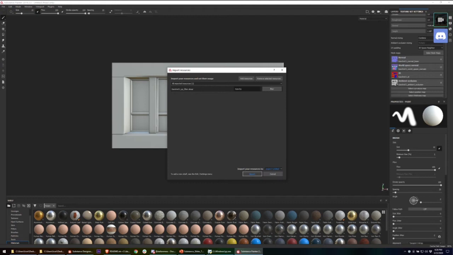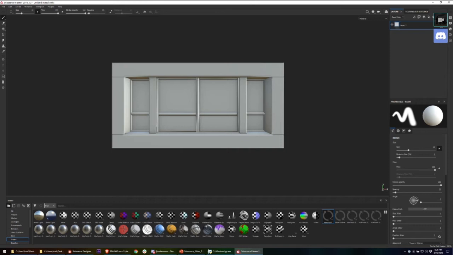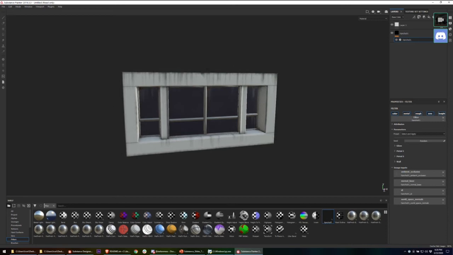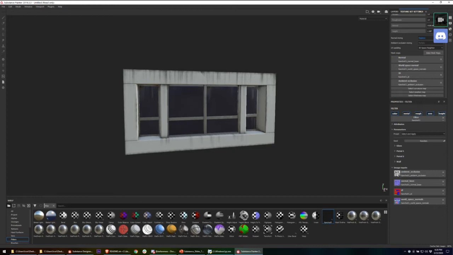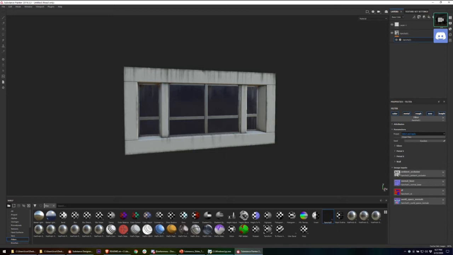Click import. If I go to my layers, I can take the one I just imported, drop it in, and it generates those textures for me just as it did before Painter. I just have to change one thing here, set this to replace. There we go, that fixes the normal maps. And just to show you all the stuff I did before, remember that preset for the tiles, it's also in here. So anything I did in Designer is automatically brought over to Painter.